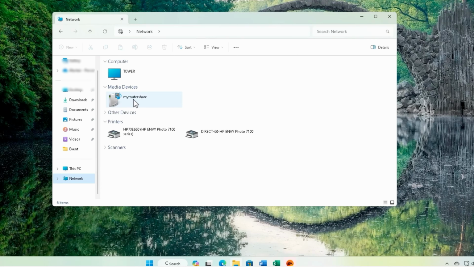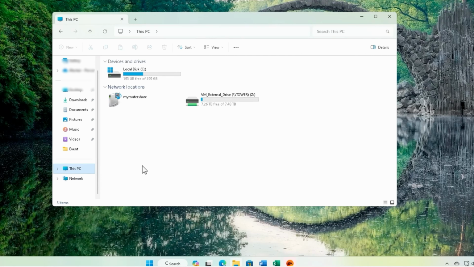So here, if we have any of our folders, any pictures or mostly movies, we'll be able to play that in Windows Media Player or any other media player you've got, because now that's set up as a media server. So you'll be able to stream and everything else from there. Then if you go to This PC, you'll see we've got the device here again.